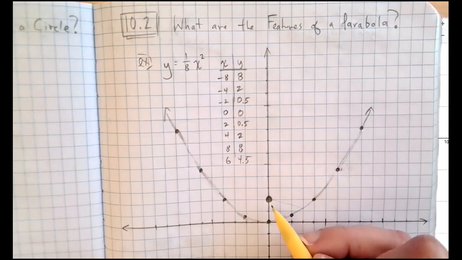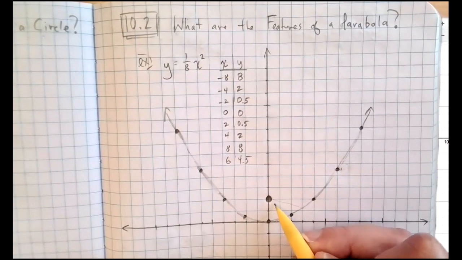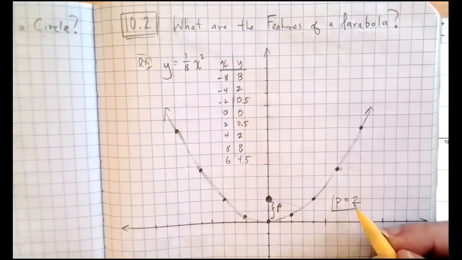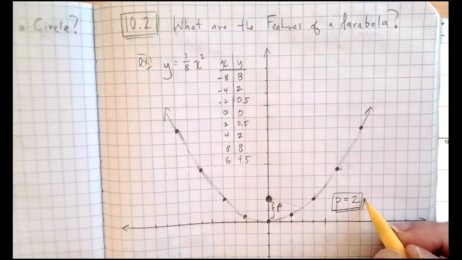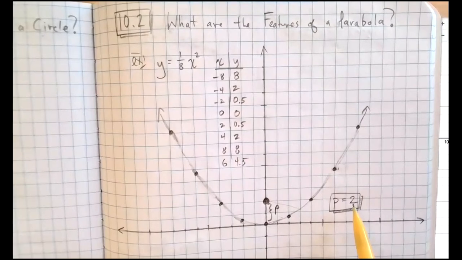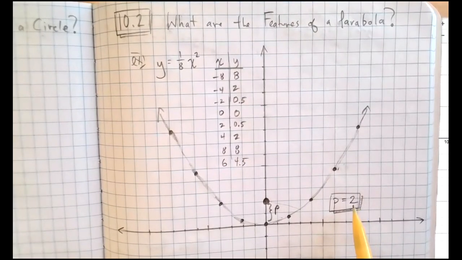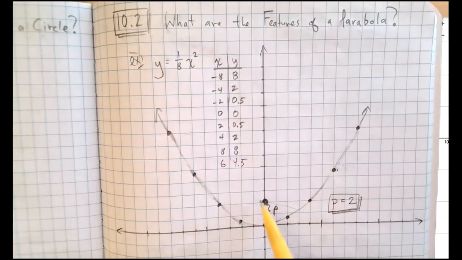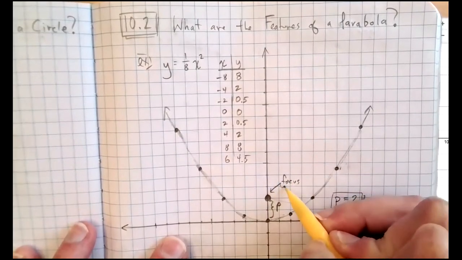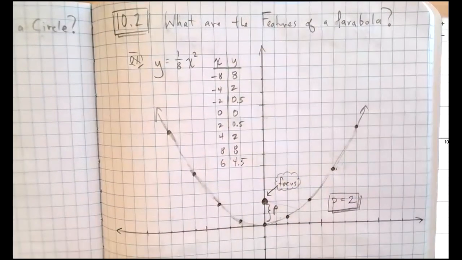And how we know that is we can calculate that using this p-value. In this case, this is the p-value, and p equals 2. We're looking for the p-value. P equals 2. I didn't tell you how to find this yet. I will tell you that soon. So don't stress, okay? How did you know it was 2? Someone asked. I just heard someone ask. I just knew for right now because I know the secret. You'll eventually know the secret. So that's called the focus of this parabola. The focus.